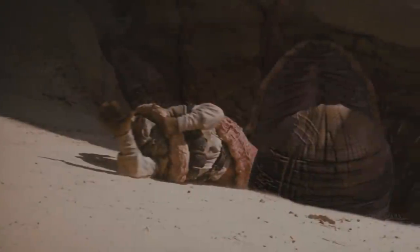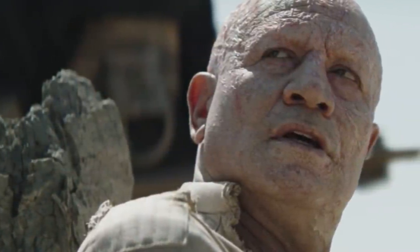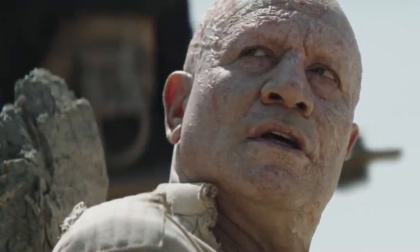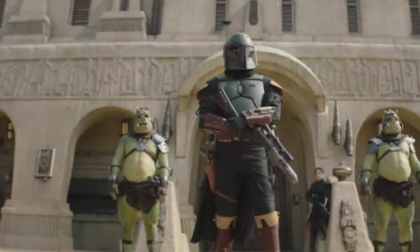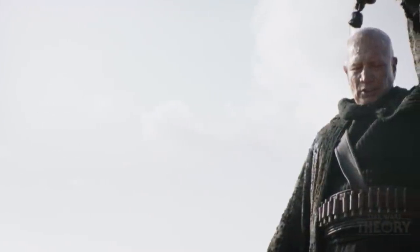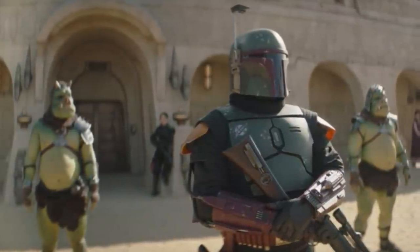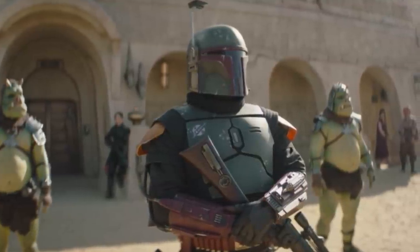The reason Boba doesn't remember his suit wasn't on him when he arrived at the Tusken camp is probably because he was so dehydrated and delirious — he doesn't remember escaping with it on until the Jawas stole it from him and knocked him out. We also learn that his suit is made of Beskar, as Fennec says it would have melted in the stomach of the Sarlacc, and Boba responds 'not Beskar.' So it's now confirmed that his suit is Mandalorian Iron — a confusing topic in both Legends and Canon, but now it's settled.